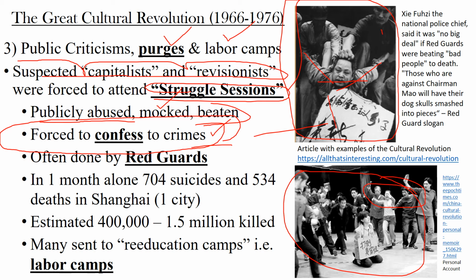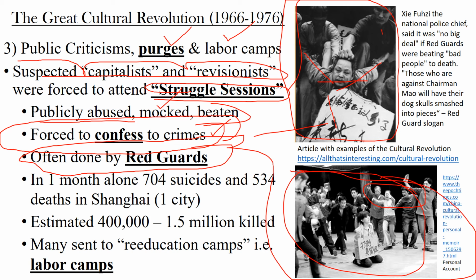The Red Guards often led these struggle sessions, which are part of the purges here, and they also forced other people to join them. The Red Guards are watching, and if you're not throwing things at these people, if you're not screaming in their face, maybe you should go through a struggle session. Maybe you aren't inspired enough by revolutionary fervor. So it's abuse tied into abuse, tied into abuse.